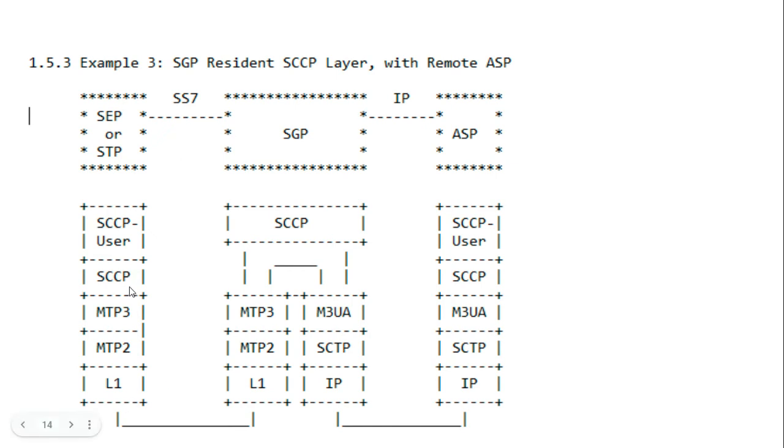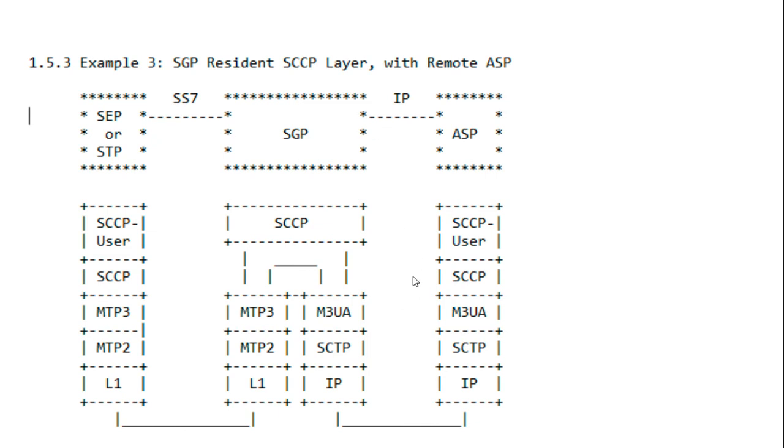This is purely SS7 communication over SCCP. Here your application also supports SCCP. Take the example of SMS delivery that I mentioned in the earlier example. Here your SCCP association happens over M3UA or SIGTRAN, and it delivers over the E1 line to your signaling endpoint or STP. So this is how the signaling works.